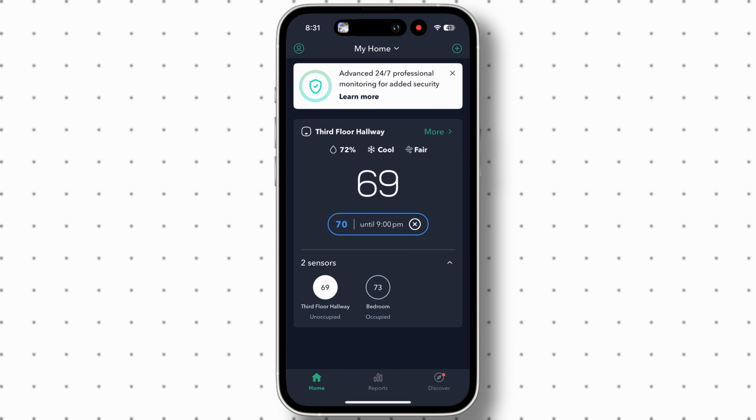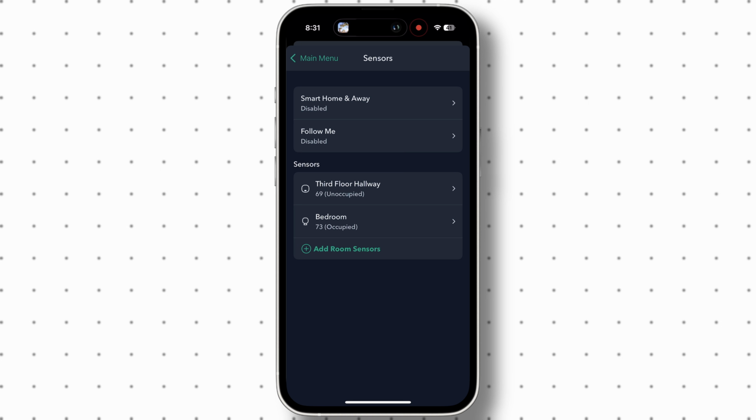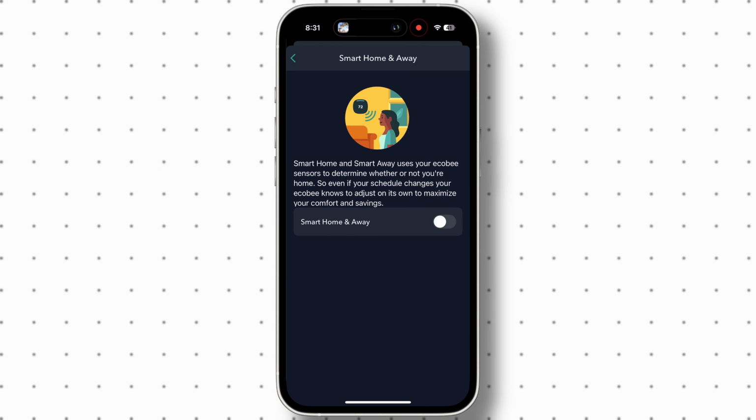Now heading back to the Ecobee app, we will now see 2 sensors, one coming from the actual thermostat and the other coming from the room sensor. If I click into the sensors, I get some unique settings like smart home and away that allows the sensors to know if I am home or away at that time.